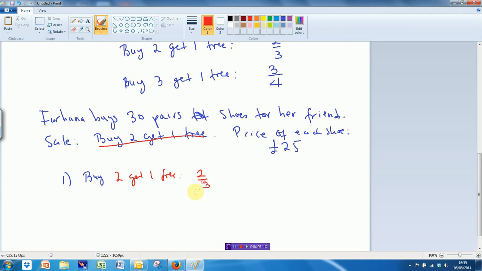So the first step would be - if it says buy two get one free, we know she pays two thirds. So two thirds times 30 would be divide by the bottom number, which is 10, and multiply your answer by the top number.